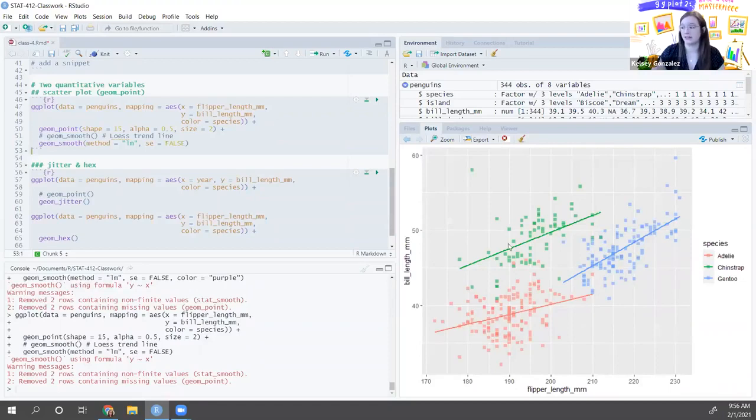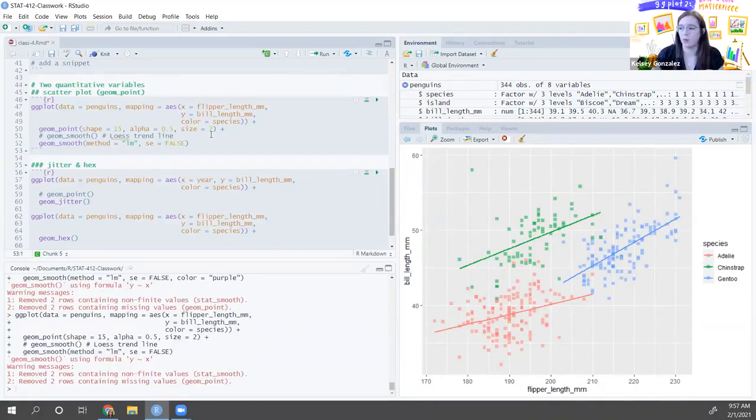And so now you can see I have 3 different trend lines for the 3 different species, which is really cool. It's exactly what I wanted. It's giving the same color to each same species. So the Adelie is pink, or coral, with a coral trend line. And so that's actually really nice. I can learn a lot from this graph.